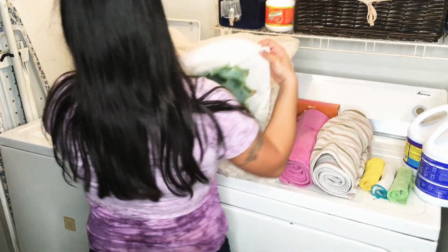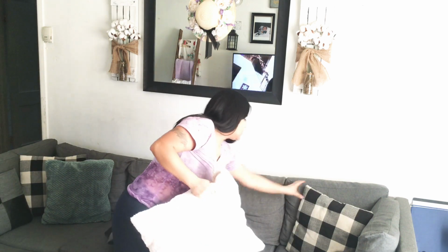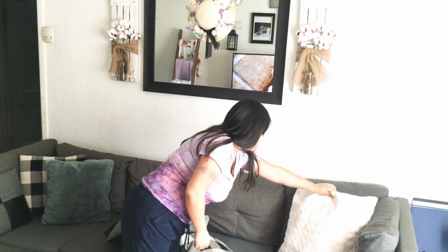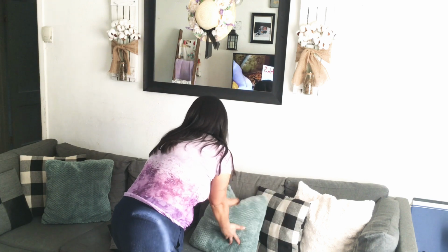So I thought I was recording and I wasn't, so you guys didn't get to see me fold my towels, but I did fold them. I folded them myself. Now we're just going to place everything back in place, and look at my pillows, you guys. They came out even fluffier. I'm just so happy with them right now.